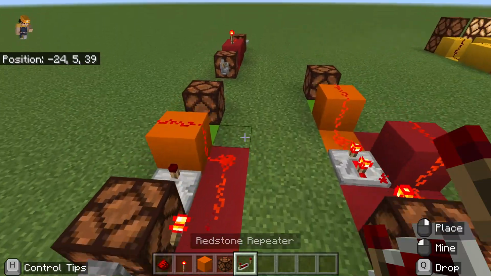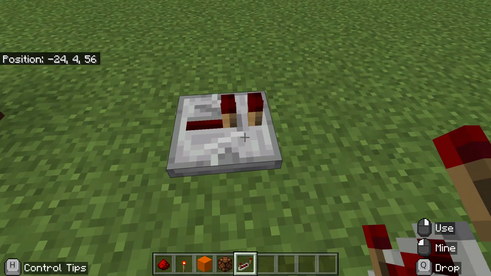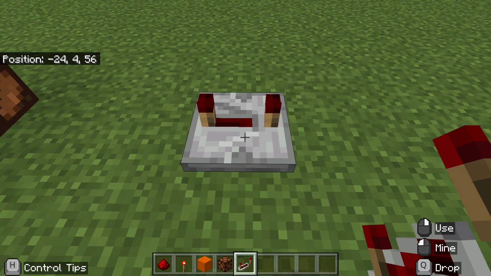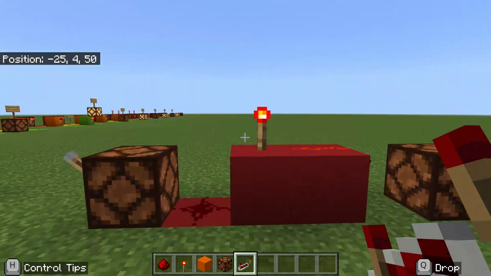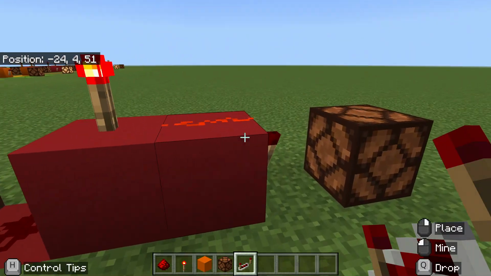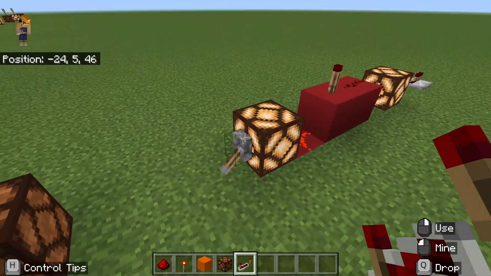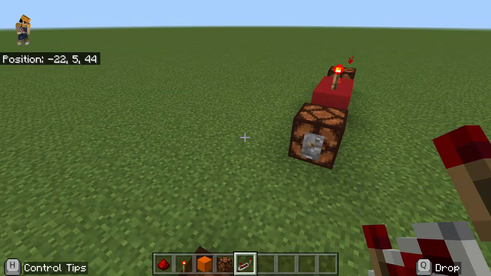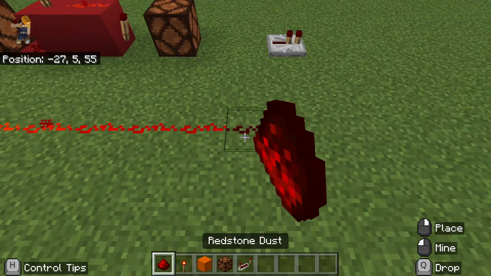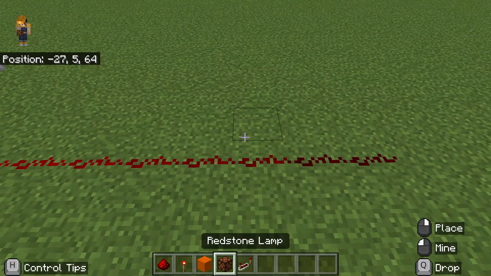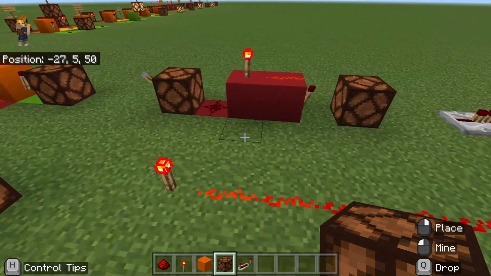This here is a Redstone repeater. So how a Redstone repeater works, as you can see, is 2 Redstone torches with some Redstone in the middle. So that is representative of this here. We have 2 Redstone torches that invert the signal twice, so they cancel, and it's just simple, directly powering. This is because in Minecraft, Redstone can only power things up to 15 blocks away. So as you can see here, this lamp turns on, this lamp does not, because it's too far away.